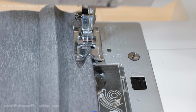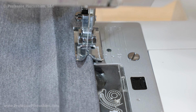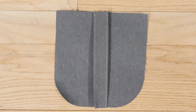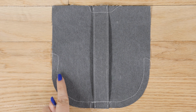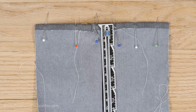On the right side of the pocket, edge stitch with your sewing machine on each side of your pleat crease. Please note you're only edge stitching the crease, not sewing the pleat to the pocket fabric. Baste across the top and bottom of the pleat to hold it in place. Then baste 3/8 of an inch away from the raw edge along the bottom of the pocket for easing the curved edges later.